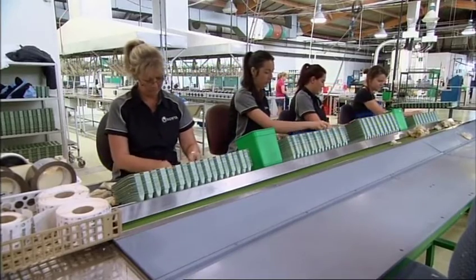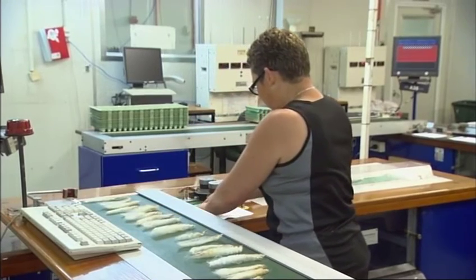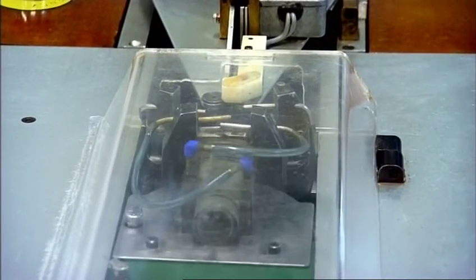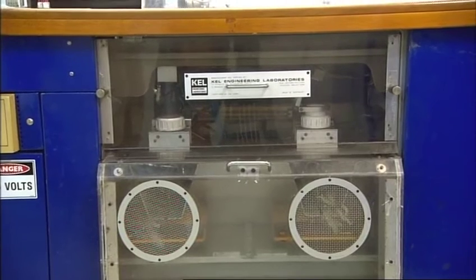The process we use for testing length and strength for crossbred wool is identical to that used for merino wool and has been in use for about 20 years. The individual staples are laid out on a belt and move one by one through an LED array, which measures the length of each staple as it passes through. Each staple is then fed into the jaws of the strength meter, where the staples are ruptured and the force is recorded to determine the strength required. The two broken sub-staples fall onto a balance and are weighed. The actual testing process takes about three minutes, with staples spread across multiple instruments to ensure precision.